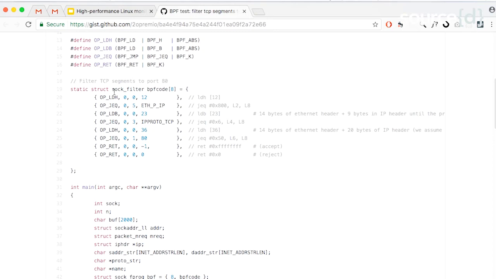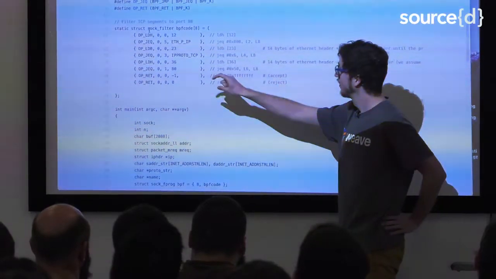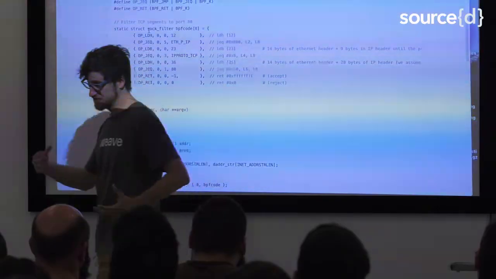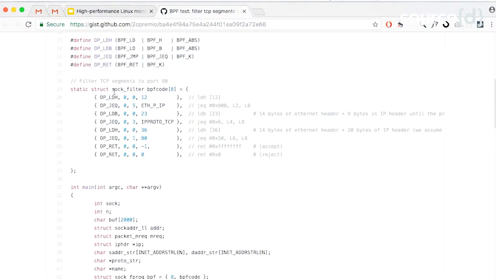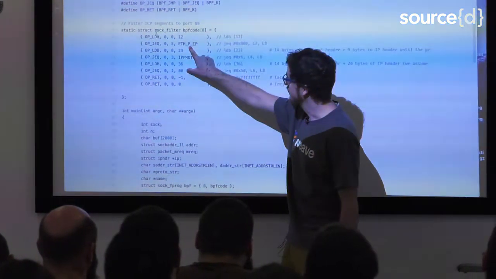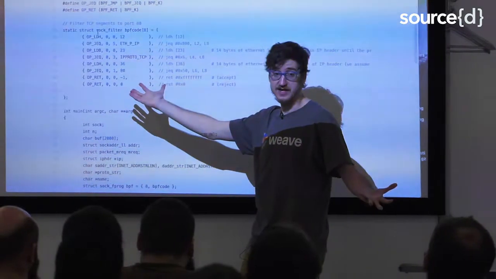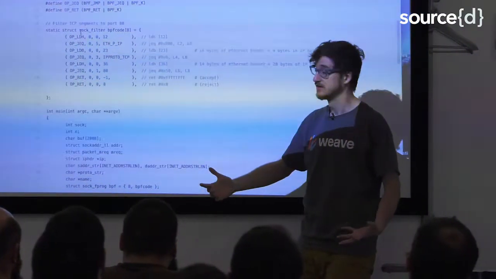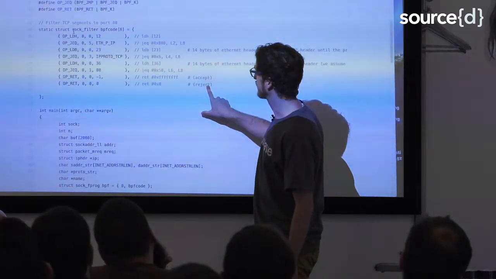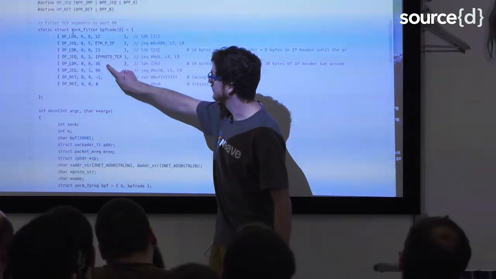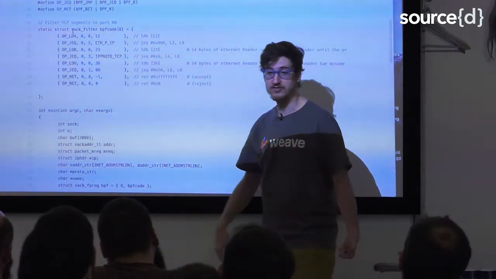So yeah, what happens here is there's a load instruction of H, which is a half word, on the offset 12. If you check the Ethernet frames and the structure they have, at offset 12 there's the type of protocol being transported. So what we do then is compare the value of the protocol with Ethernet IP. If that's equal, that means we want to accept that packet. If it's not, then we jump to reject, which is at an offset of 5. 1, 2, 3, 4, 5. And we do exactly the same for the other checks we want to do.